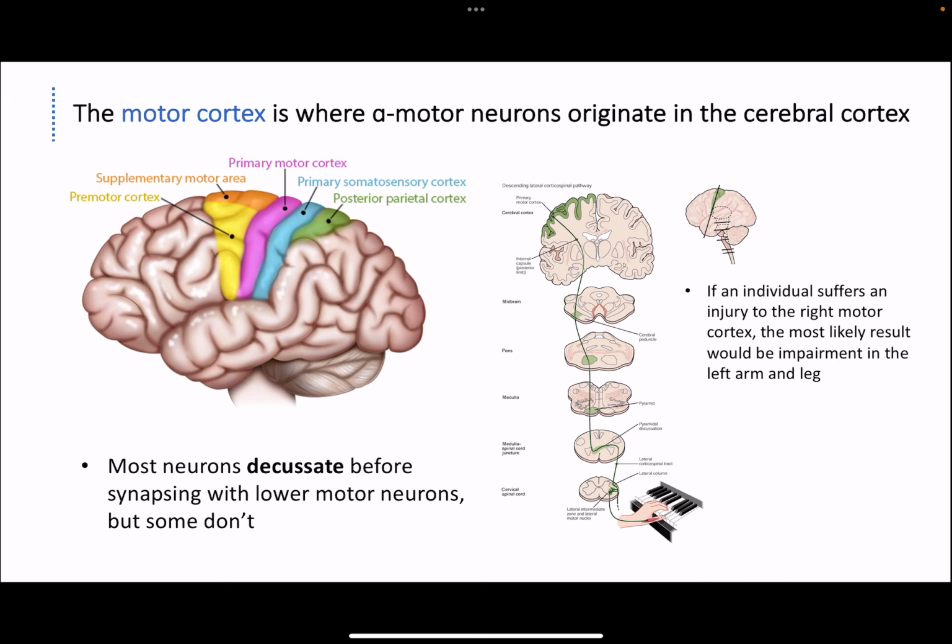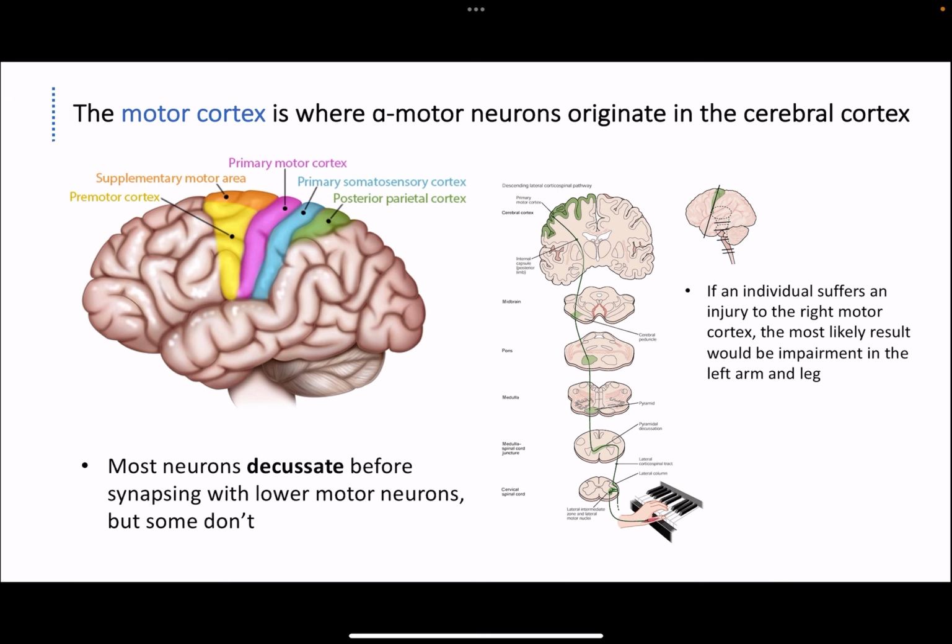You have to go to the other side, the opposite side, and thus you cross over, you decussate, right? Now, we'll see that in different motor pathways, the decussation occurs at different regions. Some it occurs higher up in the brainstem and spinal cord. Some it occurs lower down within the spinal cord. You should remember decussation from spinal ascending pathways in the central nervous system, because in the ascending pathways, we also had decussation as well. We had crossing over from one side to the next, all right?